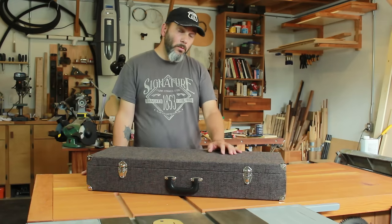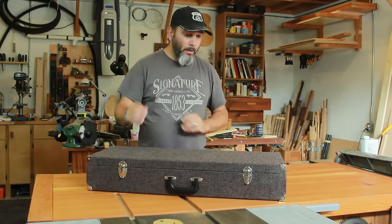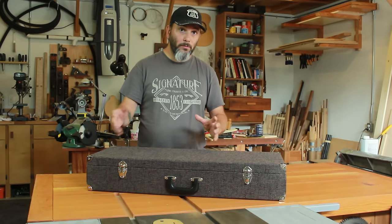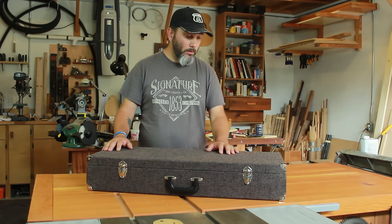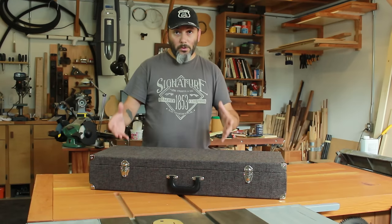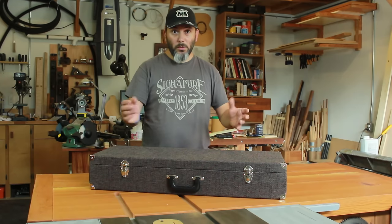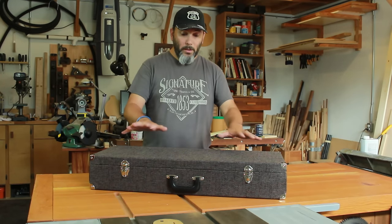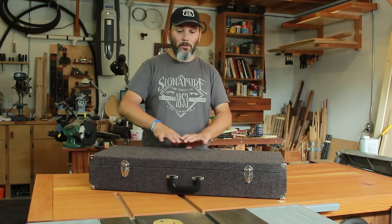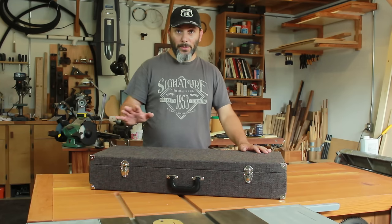The reason why we went this way was because after I packaged the mandola for shipping, I always send pictures to my customers so they can see the state of the package before it goes out in the mail. And my customer expressed concern about it was in a cardboard box meant for those instruments, but it was just a cardboard box. So this way it's safe in its case. It doesn't fit the cardboard box anymore, so I will have to build a quick packaging, and then it'll be on its way.